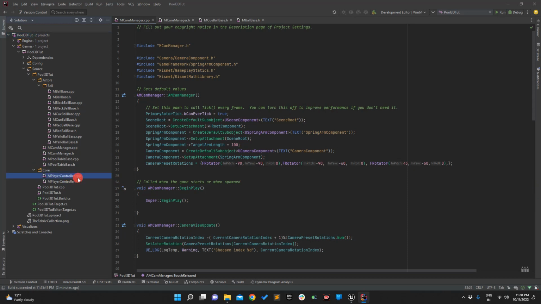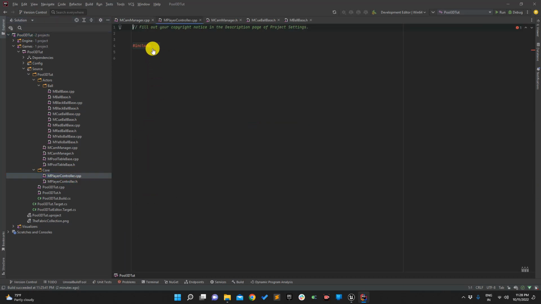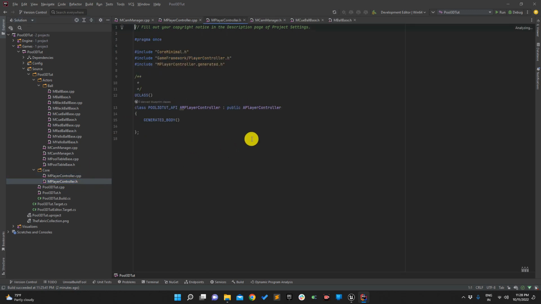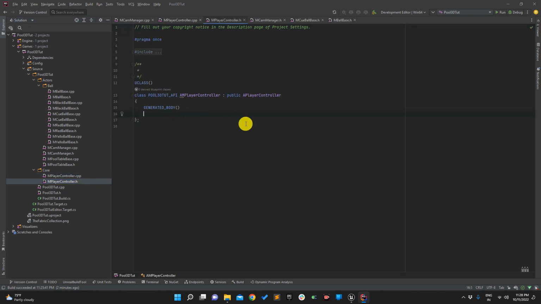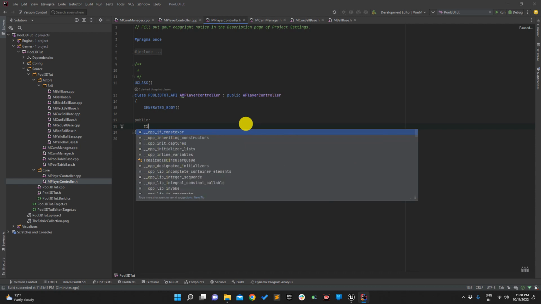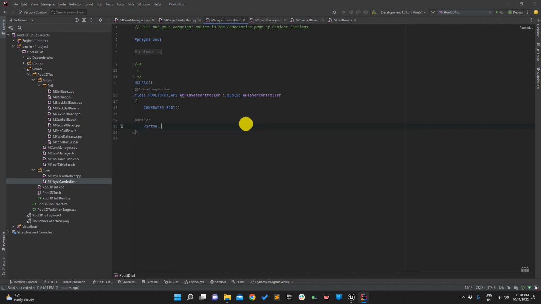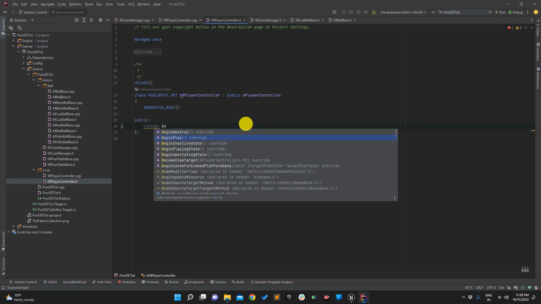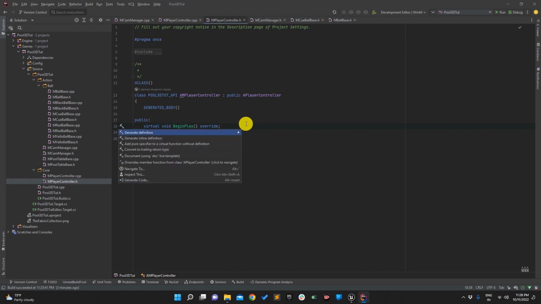Inside the core, go to the controller.cpp, remove the folder. This is always the error which we usually get. Here in the begin play we will do that. Inside the public, virtual begin play override, Alt Enter, generate definition.